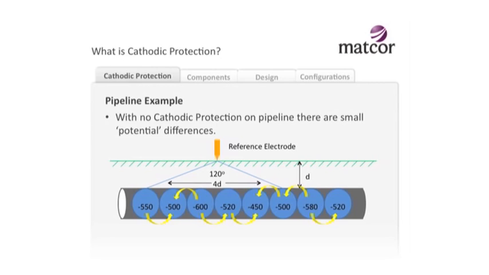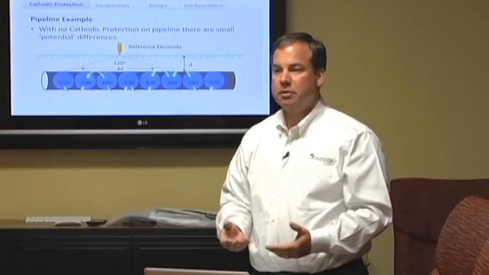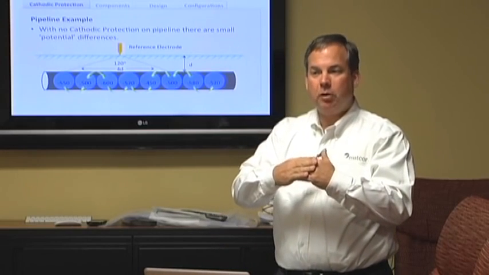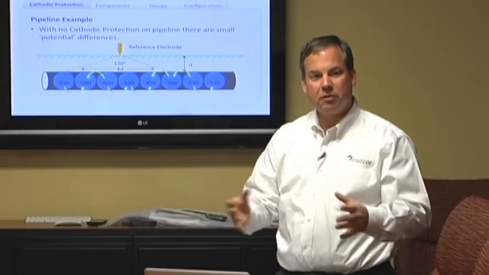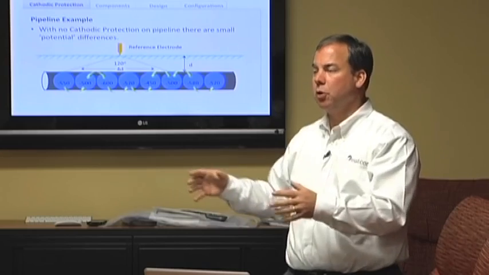So if there's no cathodic protection on a bare pipeline, you're going to start corrosion. Now, in real life, we don't put a lot of bare pipelines in. We typically will coat the pipelines. All that does is provide a barrier so that the pipe steel is no longer in touch with the environment. But no coating is perfect. So even if it was a coated pipeline, you'd still have this phenomenon. It would just be at those areas where the coating wasn't perfect.